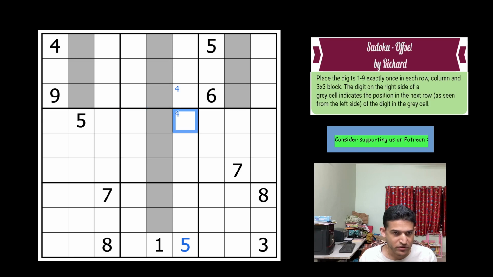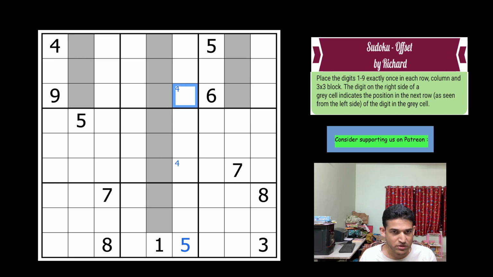4 is eliminated here because then these two have to be the same. Similarly, 4 is eliminated here because then these two would have to be the same. But 4 is possible here because these are across different boxes. And 4 is not possible here, 4 is not possible here. So 4 has exactly 2 possibilities in this column. Similarly, if you look at where the 6 goes, 6 can't be here because then the digit will be forced here. And similarly, 6 is not here because this guy here will be forced here, not possible.